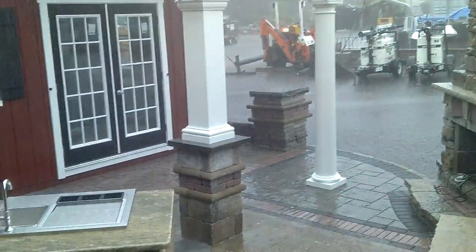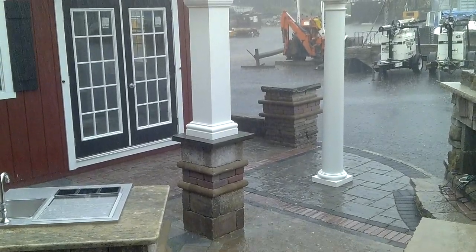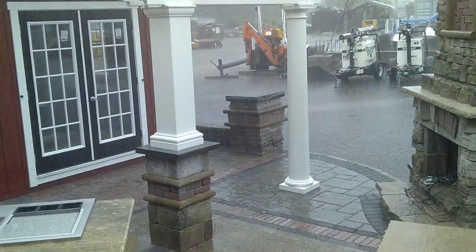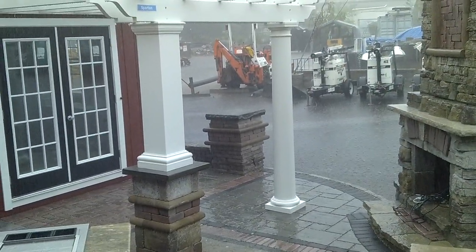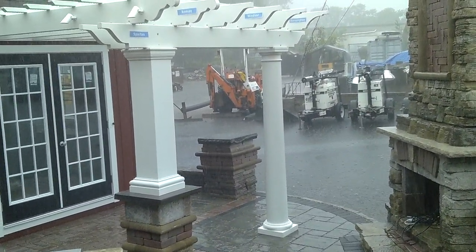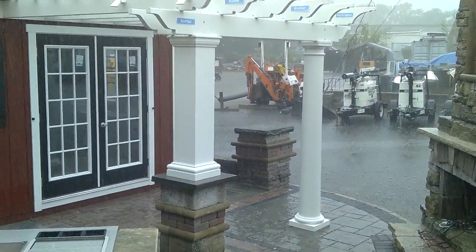Now if you look a little farther out, there are three sections of permeable pavement — the one with the round column coming down on top of it — and you can see there's hardly any water sitting. The water is actually running right into the joints, handling a pretty major downpour very gracefully with no water standing on it.